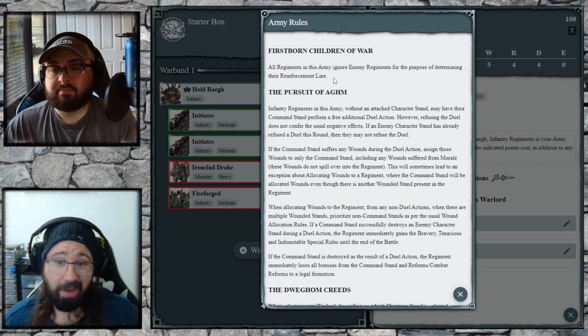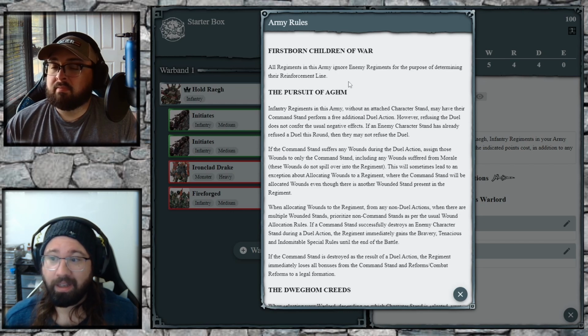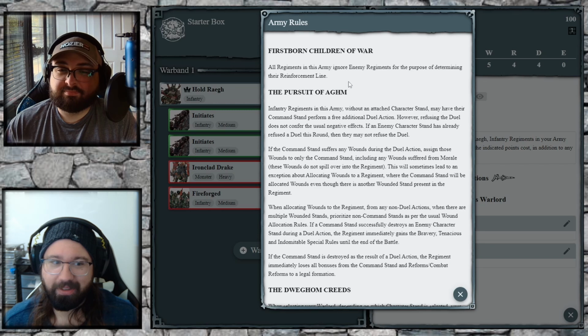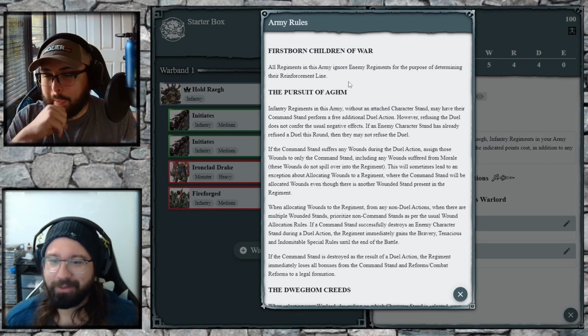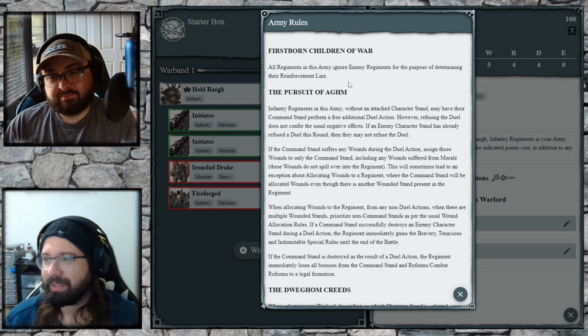Particularly for monster bases, which we'll talk about later, it can be really good to be able to sneak a little Ironclad Drake onto the little corner of the table and just be like, "What up? I'm here. I'm a lizard." John has felt this happen on more than one occasion.